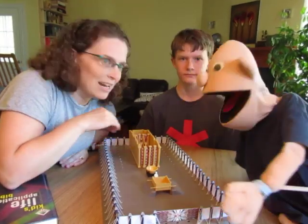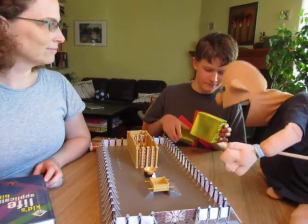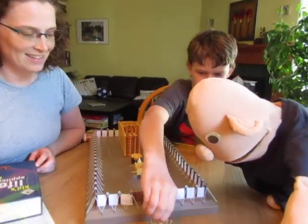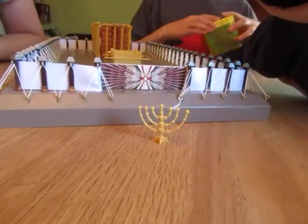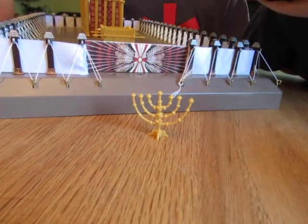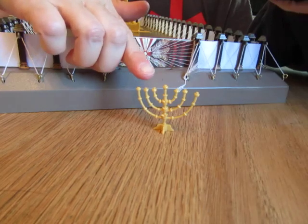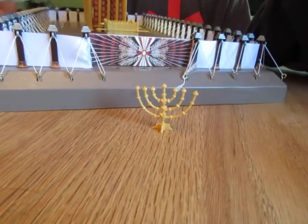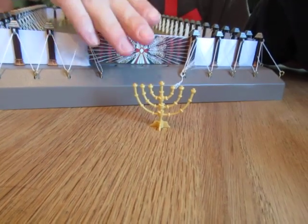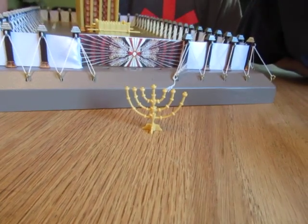Let's grab our box and have a look inside and see what we've got. What is that? Let's pull it out and see — that looks like a candlestick. It does look like a candlestick, lots of candlesticks. It was called a menorah. And there were seven branches like you can see here, and there would have been one lamp on each of those seven branches. So it was called a lampstand or the menorah.